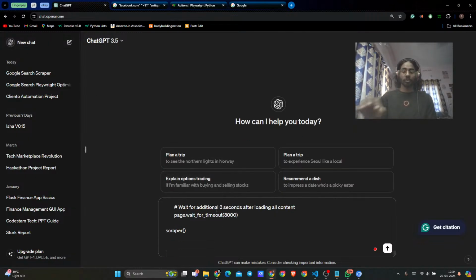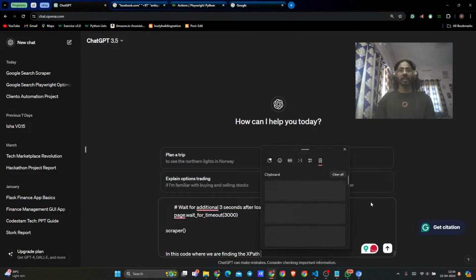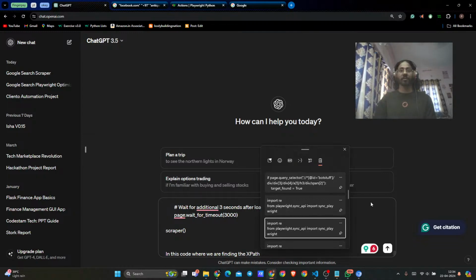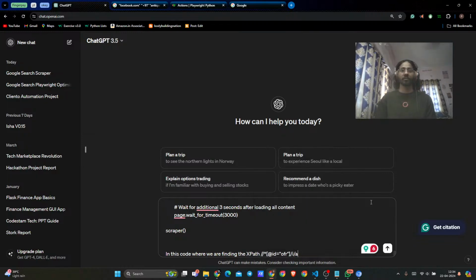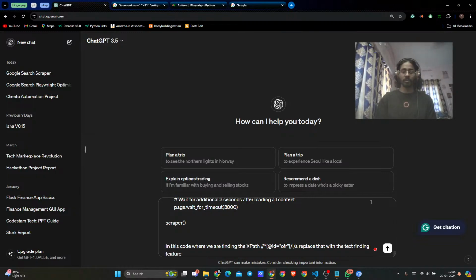Okay, so in this code where we are finding the XPath, and now we will use the XPath that we have for the last part, replace that with the text finding feature, and we will give the text.